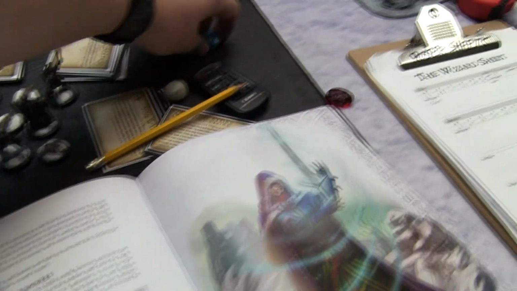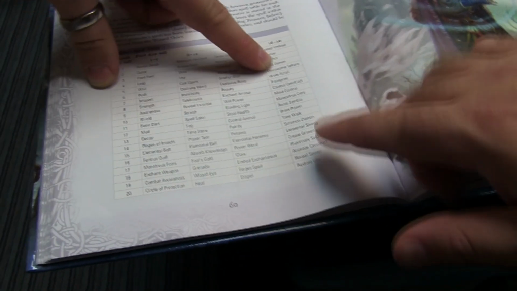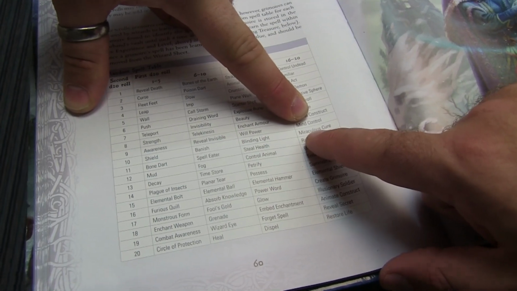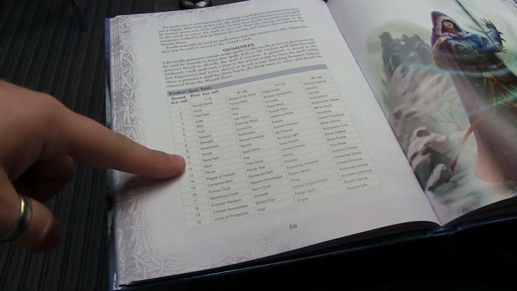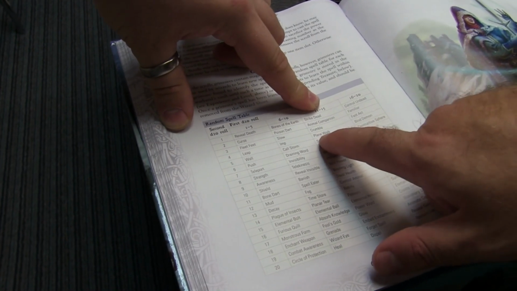All right. And that'll tell us what our grimoire is first, I guess. 19, 10, so 19 across here, and then 10 down. Miraculous Cure. We got 3 rolls for scrolls. All right. First scroll. 14, 4. So that's going to be over here, down 4. Plane walk.